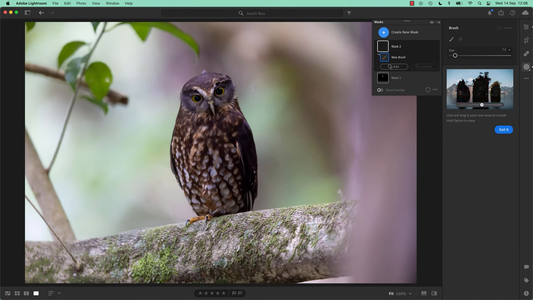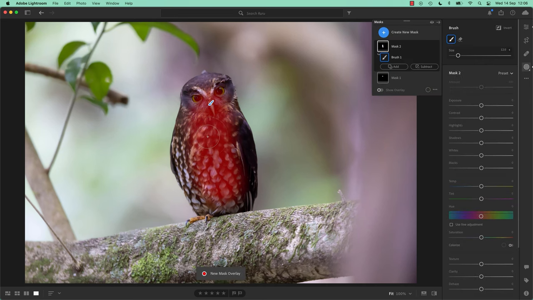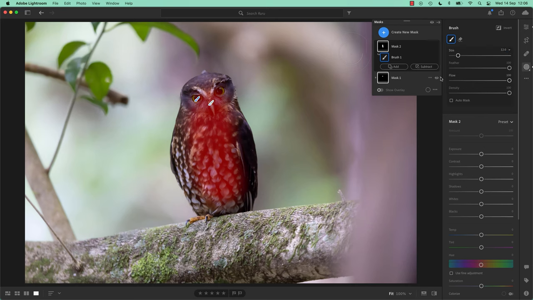Okay, I'm going to paint him in because he's easier, and then invert it. So I'm going to start with a nice big brush, just to paint up his middle. Okay, and remember with my brush over here, I've got the size up, the feather I have got cranked up, the flow I've got cranked up to maximum just to save time.